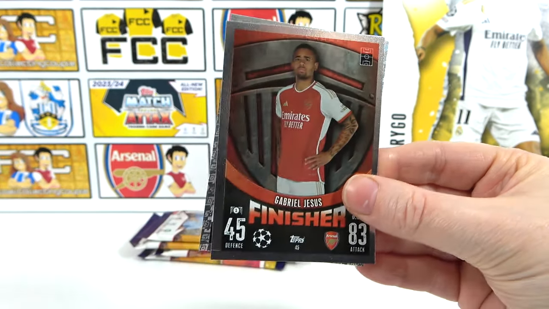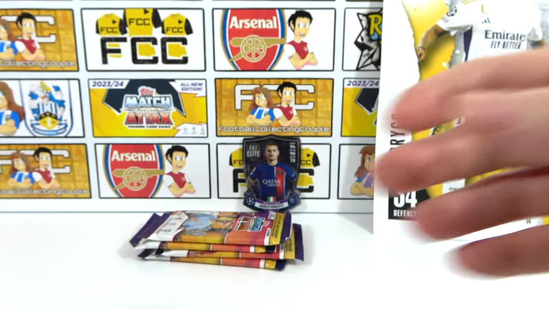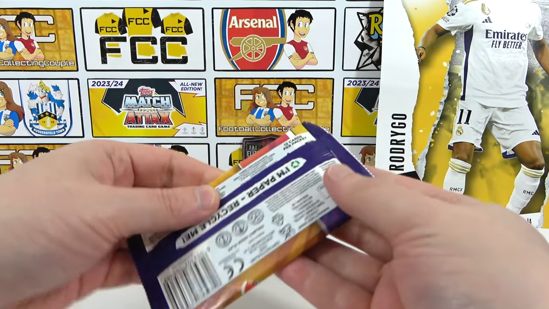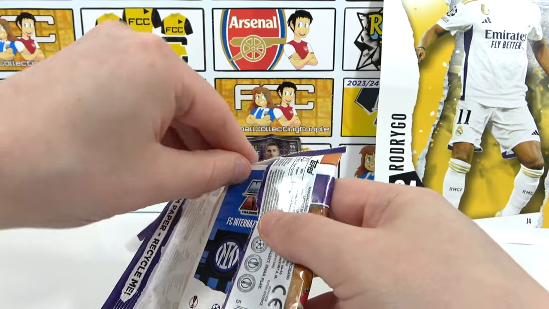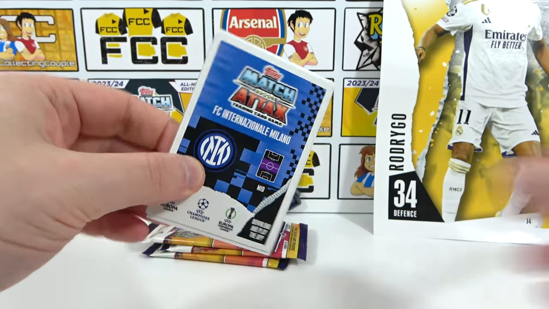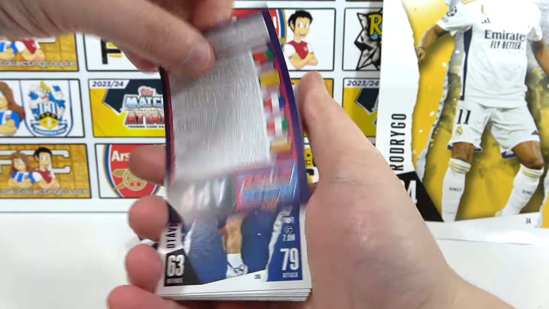Okay, we have Lascelles, captain. Yes. Jesus finisher and a legendary moment of Gerrard. Nice. Okay, can we keep that look going? As we said, we wanted to show all different types of cards. We've had an energy earlier on. Now the chrome. We need a black edge. We've had a few hundred clubs. Black edge, please. That would be nice. Always nice to get a black edge.